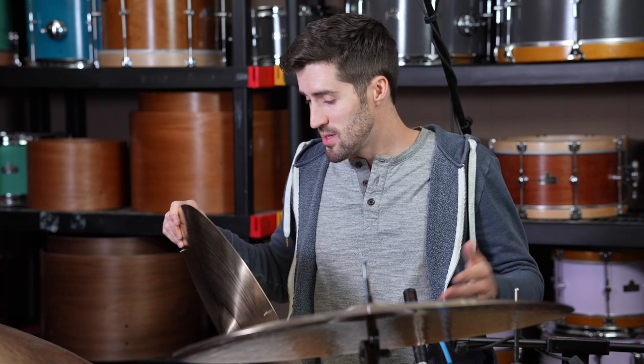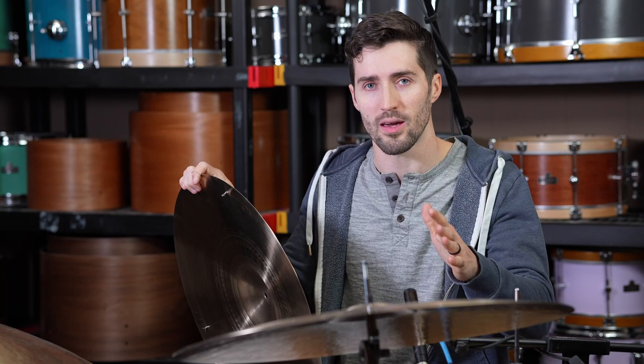Okay, a couple notes on the sound. It's got a really trashy crash that is incredibly quick. It hits you really hard, gets out of the way. It's got plenty of stick definition, even though it's a really thin weight.